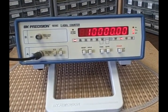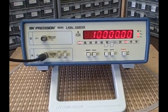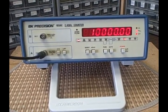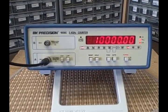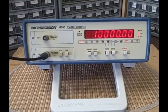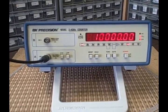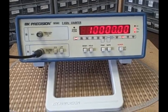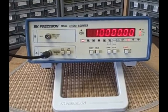There's a jack on the back that allows you to put a logic signal — a zero or a one — in there. A logic one allows you to count and a zero locks you out and holds the count. So you can stop, hold the count, and see when an event has been achieved and how many pulses have gone through.